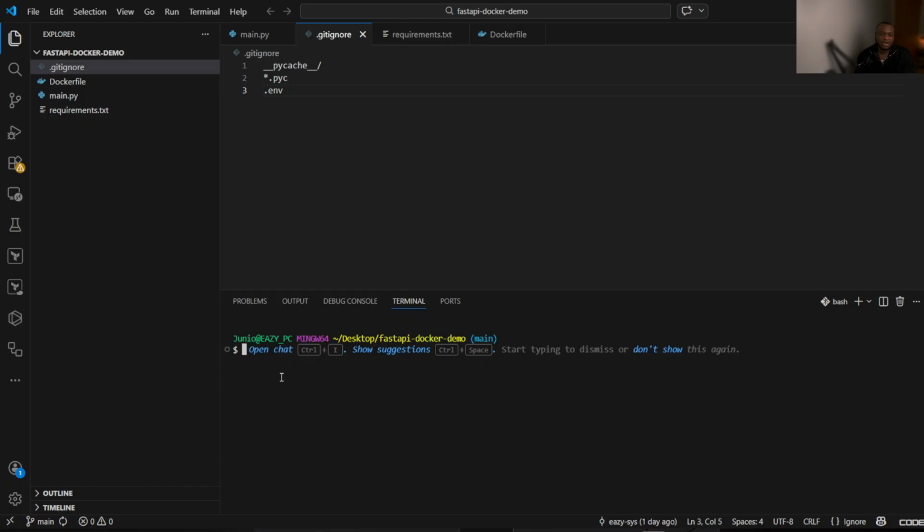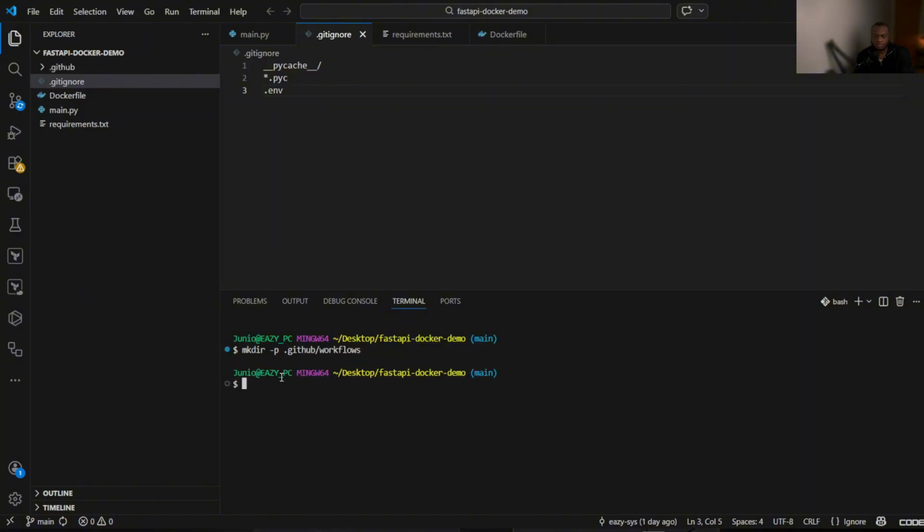This folder tells GitHub this repository contains a CI/CD pipeline. So you can see the folder there.